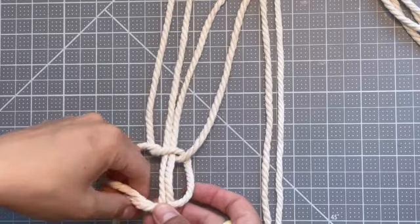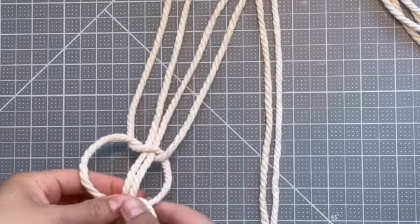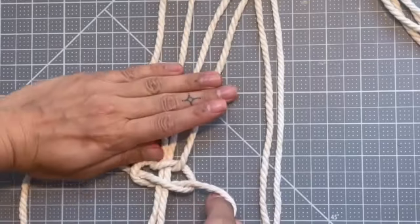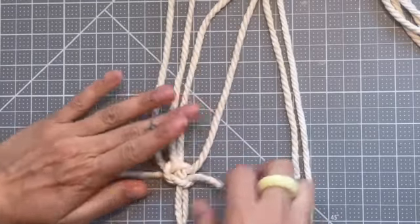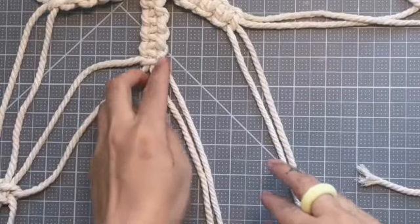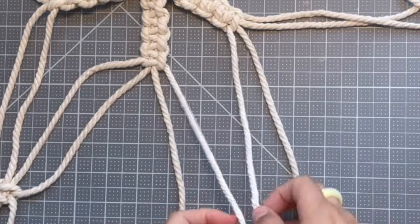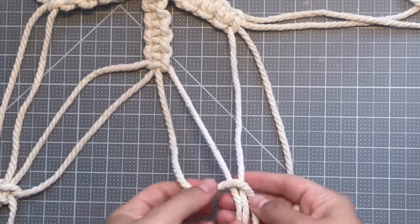Here we go. So left, that's on the bottom, we're pulling under and over, and then right over and under. Again, we're trying to keep that 7-inch space right there. I'm going to create another crossover knot by using the two right cords of the center of my T and then the two left cords of the right portion of my T.